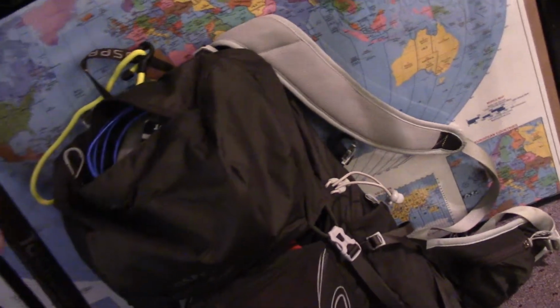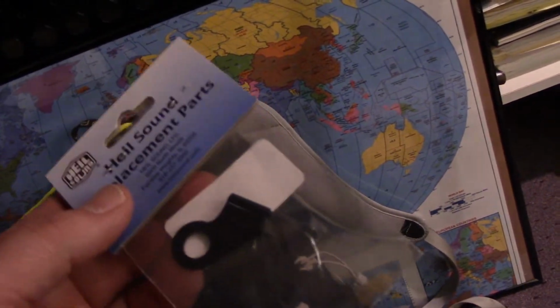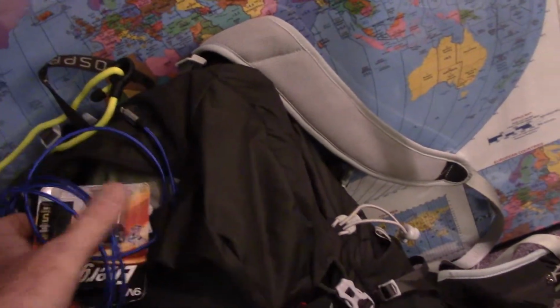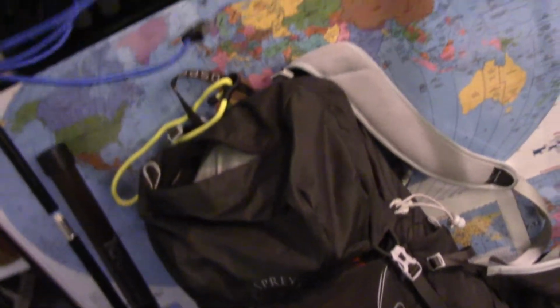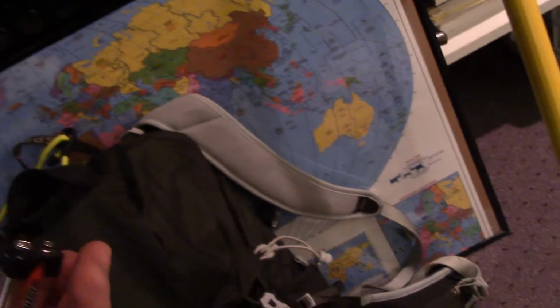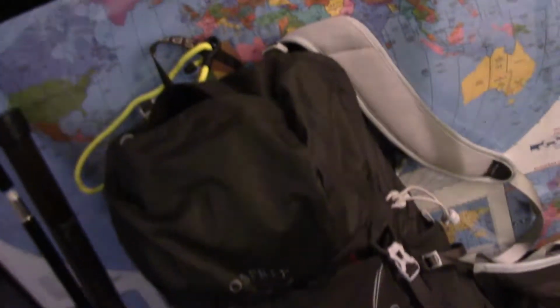Also got a spare part for my Heil headphones that you'll see in a moment. This is for the microphone extension in case I break that while I'm out in the field. Extra pen. Let's see what else I got in here. 9-volt battery for my antenna tuner, and a lightning USB plug cord for my iPhone. And let's see, another battery and a spare BNC connector. So that's what I carry up there in the top pocket.